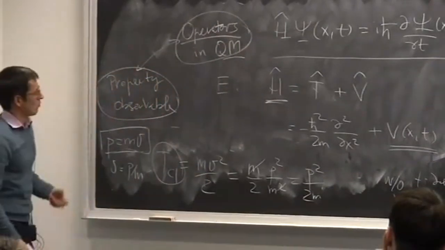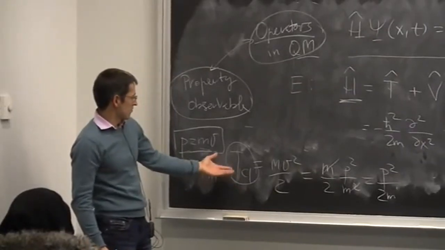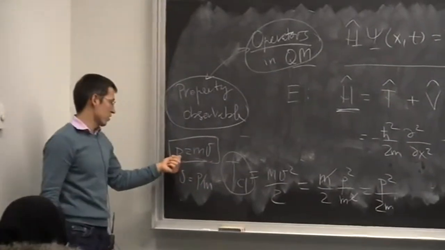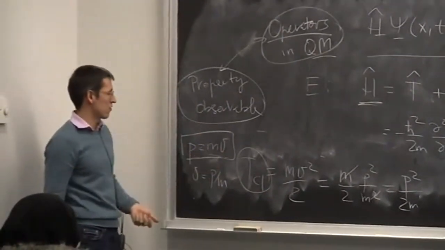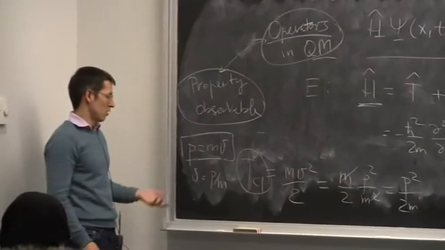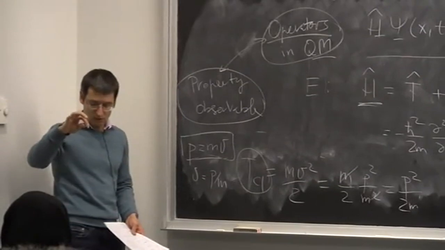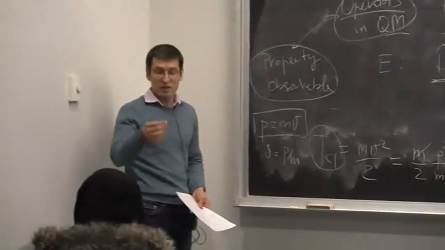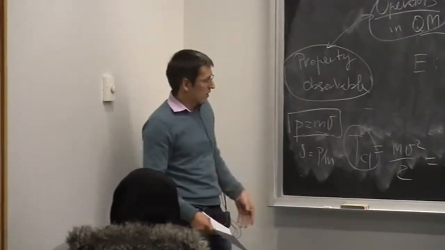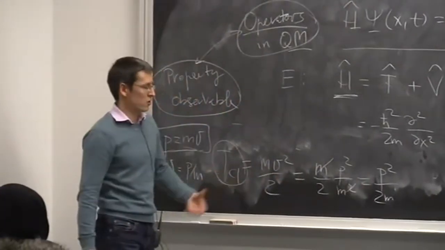Okay? Now, to contrast with classical mechanics, classical physics, here the property was essentially a function, right? So we had a momentum function, a velocity function. They are functions of possible positions or time. So if we study, say, some classical particle like this piece of chalk, if I release it, it will start falling and its momentum will grow, right? So the momentum is a function of time. Now that's classical mechanics. The kinetic energy is also a function of other functions, so it's also a function itself.